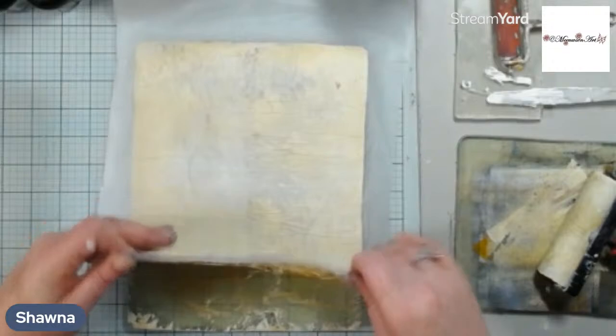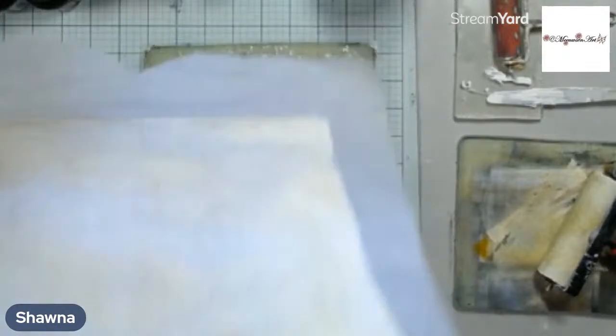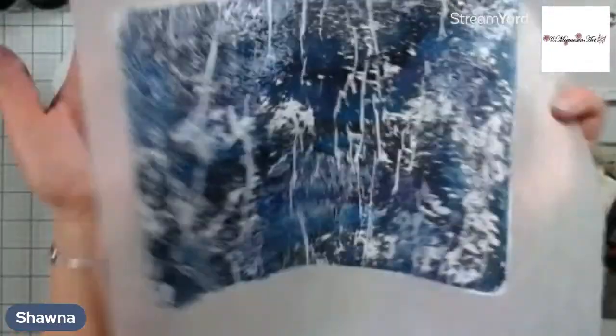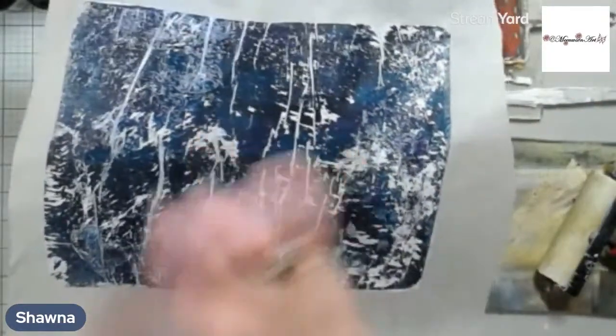Oh, this one's nice. Oh, yeah. You fall girls will like this one. And we picked up some of the dark colors. See, crusty bits from the prior pool. So this is what we did originally, right? This one has blue and purple and a tiny bit of black, some white in there.